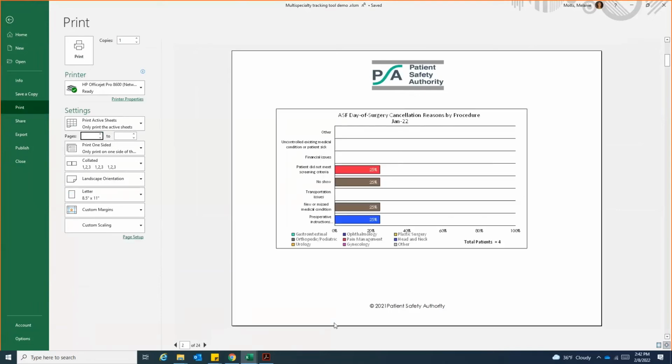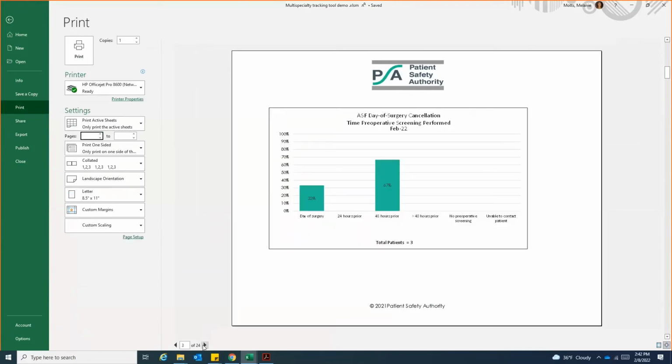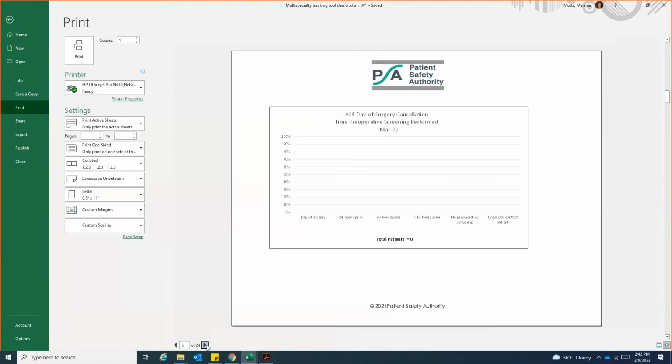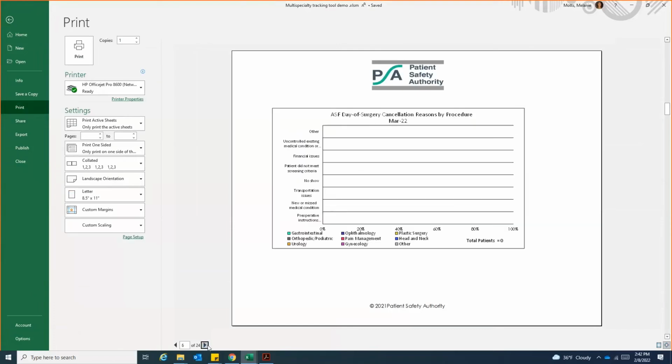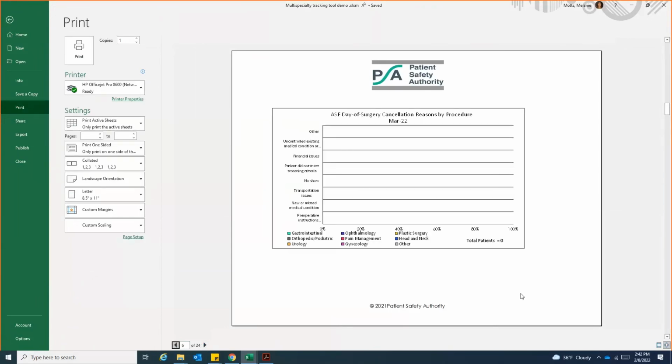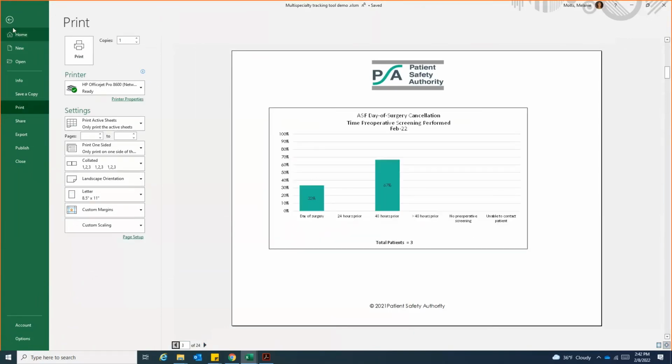Let's say you just want January, February, and March. Maybe you're doing your quarterly patient safety meeting. These will print out nice and separately on individual sheets, so they're very readable. You can just print pages 1 through 6 for your quarterly meeting. So very easy to read, access, and print.